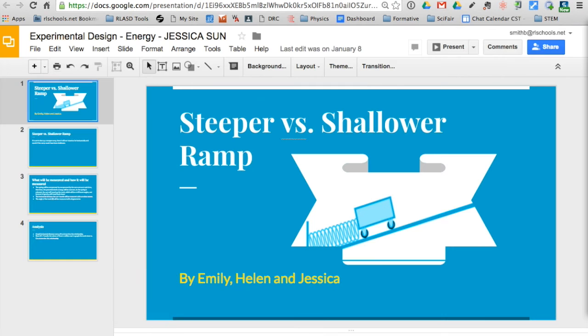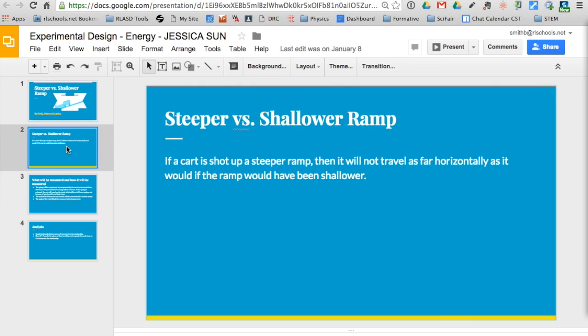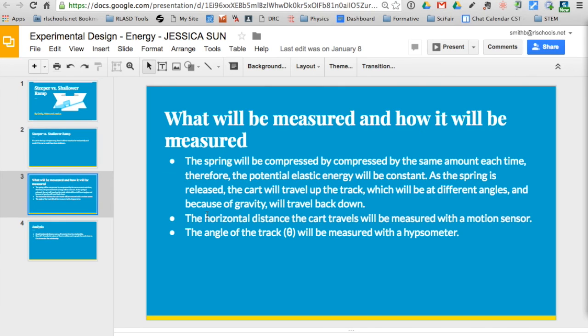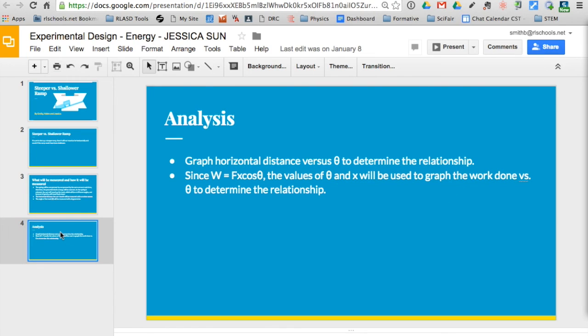Sometimes I give my students the problem, and I might have them design a short little experiment or a presentation. In this case, it's steeper versus shallower on a ramp, and I ask my students, what's the problem, or what's the question they're going to investigate? How will they be measuring things? What will they be measuring? And then how will they conduct their analysis? By having them do this ahead of time, it really helps them to plan and carry out the investigation, because they can go back and set those notes up for themselves. There are all kinds of tools that you can use in the same way to help them build out their inquiry-based learning.